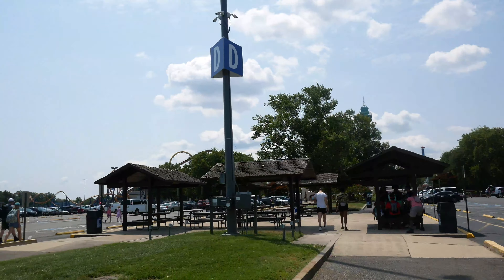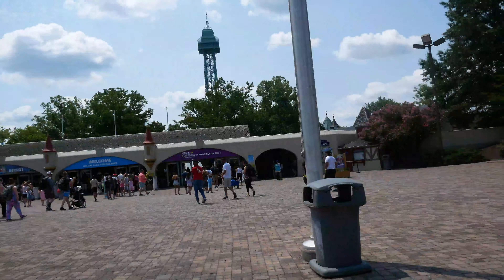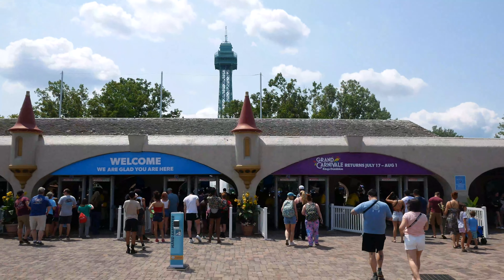The big new credit for me is Twisted Timbers, which I am so excited about. I'll catch up with the guys once I'm in the park. The parking lot does not look too crowded yet, so that's good — hopefully it doesn't increase too much; it's a Friday in July. There's Dominator right there — wow, that is a big coaster, the longest B&M floorless out there actually. There's of course the Eiffel Tower, Wind Seeker down there, and that big sign right off of I-95 for King's Dominion. I am stoked to be back here!